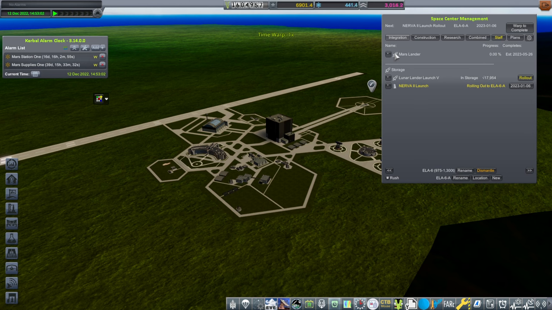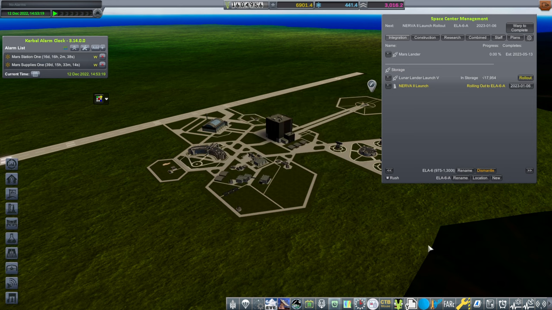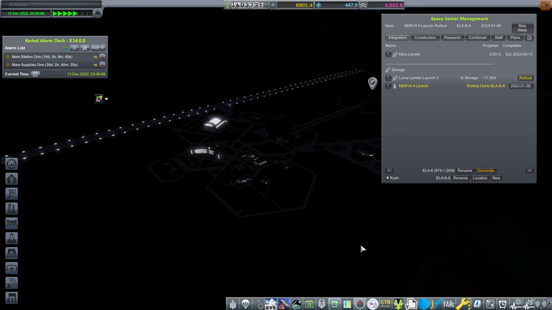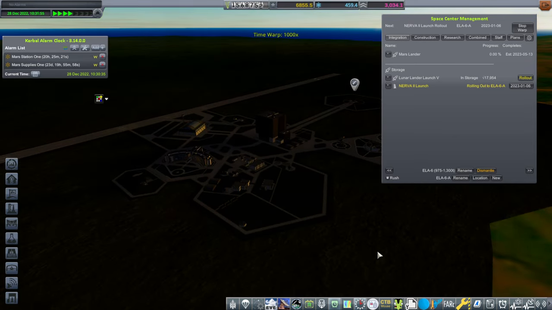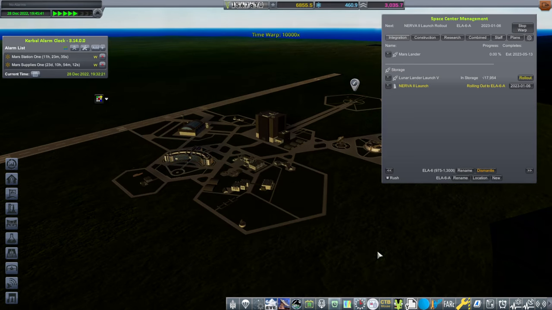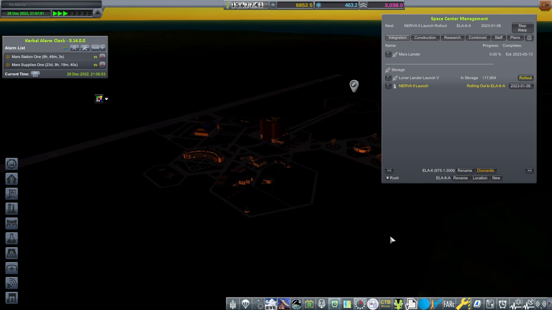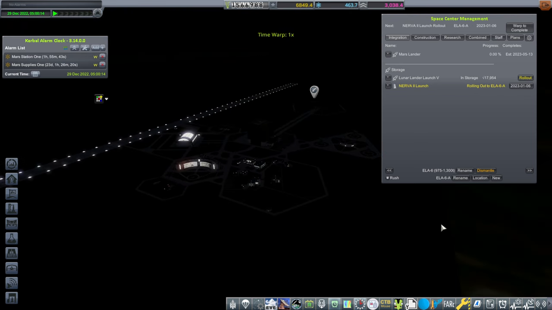Why isn't the Mars lander being built? Everybody is dedicated to the rollout? Please rush this part too. I mean, if I put more engineers over here, can you actually start building that thing? Apparently not. So yeah, this is costing quite a lot now. Yeah, it's not just the rollout cost, it's also the rushing cost. So, nuclear engines could be useful if not for the fact that they cost a ridiculous amount to roll out and prepare. It's definitely a strong anti-nuclear stance here in RP-1 right now.